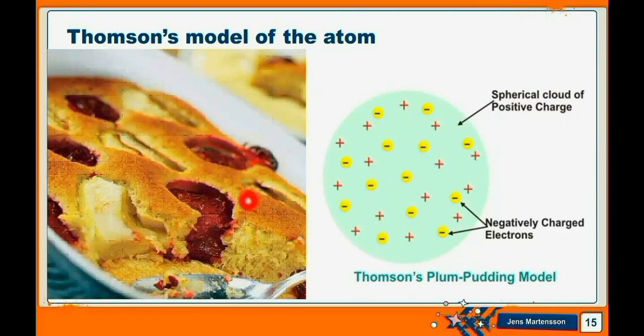Thomson's model of the atom. Now, Dalton's atomic theory suggested that atoms are indivisible and indestructible, but the discovery of two fundamental particles, that are electrons and protons, inside the atom led to the failure of this aspect of the theory, and it was considered necessary to know how the electrons and protons are arranged within the atom.